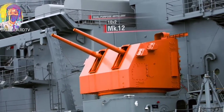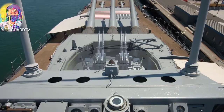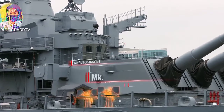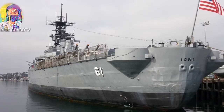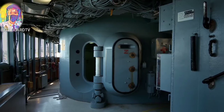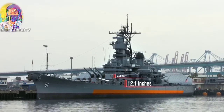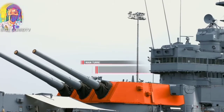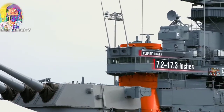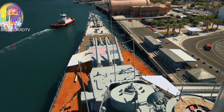Dual-purpose artillery: 20 Mark 12 guns in ten coaxial Mark 28 turrets, calibre 5 inches. Anti-aircraft armament: 19 quadruple Bofors guns and 52 Oerlikon Mark 234 autocannons. Air group: 3 Vought OS-2U Kingfisher floatplanes. During construction, Iowa's armor was declared higher than it actually was in order to mislead the enemy. The real specifications: main belt 12.1 inches; main turrets 7.2 to 17 inches; conning tower 7.2 to 17.3 inches; main armor deck 6 to 7 inches.